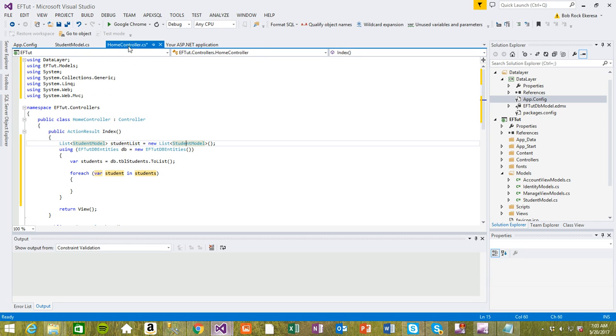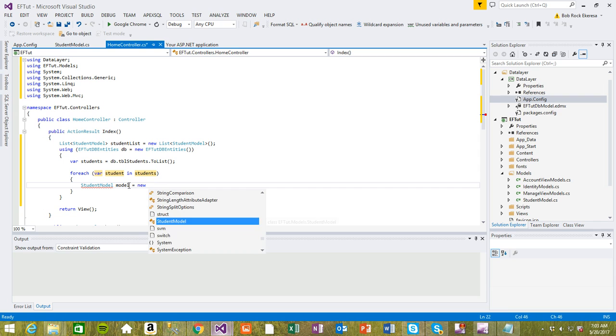Basically we are passing the values from the database. We are telling the database, okay, this is where you stop. We are passing those values from the database to the model in our solution, which is the student model. To do that, we need to create a new object of the student, just a single object. The first one we created was a list, a student list, so now we need to create a single object. I'm going to call this one just model. New student object.